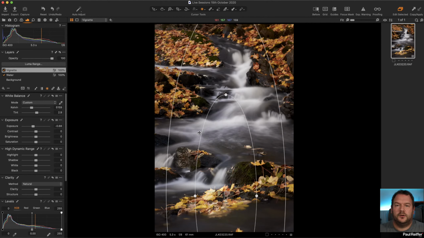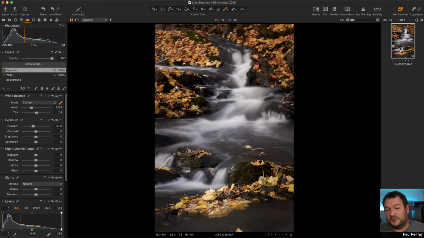If you push Kelvin too much from the actual base that you shot, you're going to find that the image starts to get a slightly green or pink tint to it. So you need to use the tint in unison with it. You can use your dropper, so you can click on there and choose what you want to be middle gray. But in this case, because I'm changing the white balance artificially, I'm intentionally changing it away from what it should be. Using the auto picker doesn't really make sense because that's going to always try and neutralize everything.